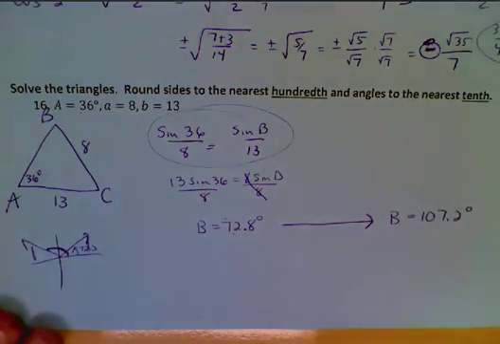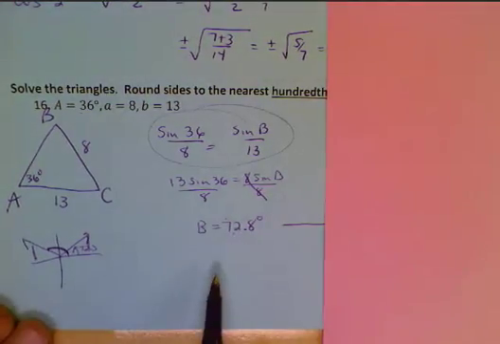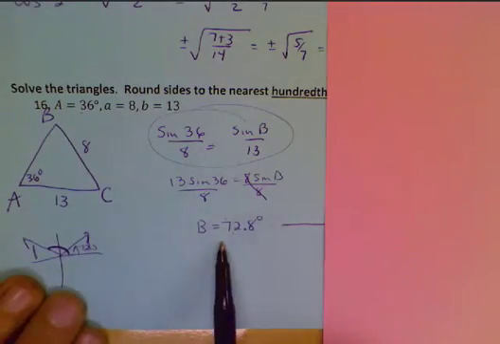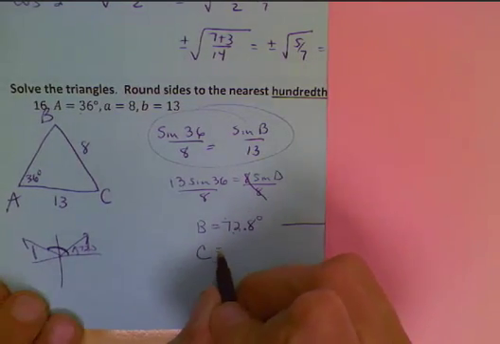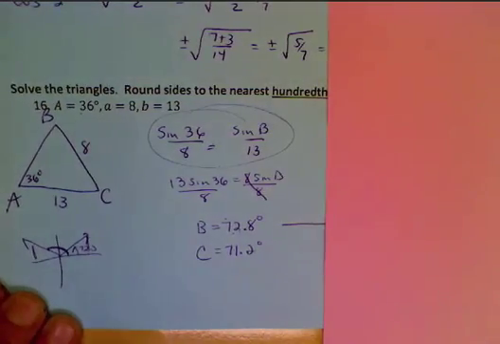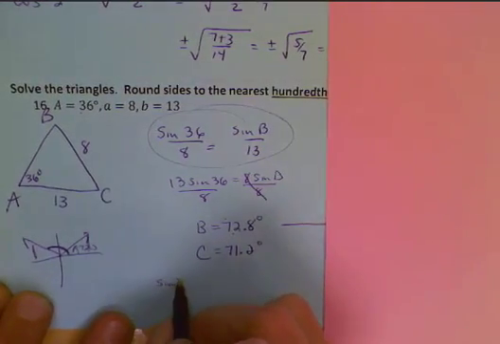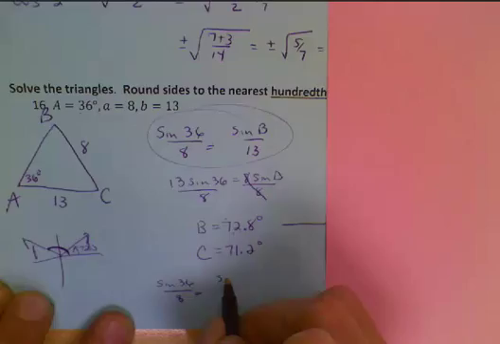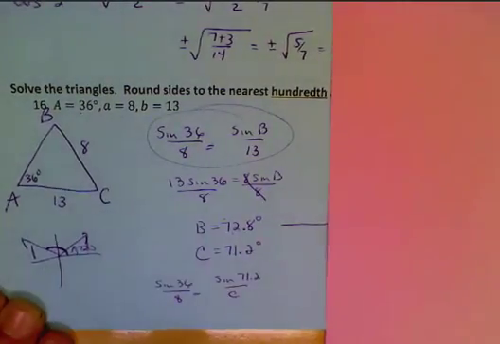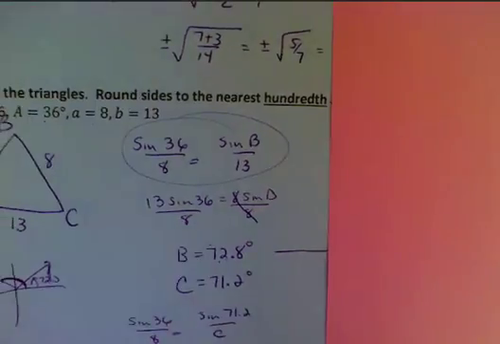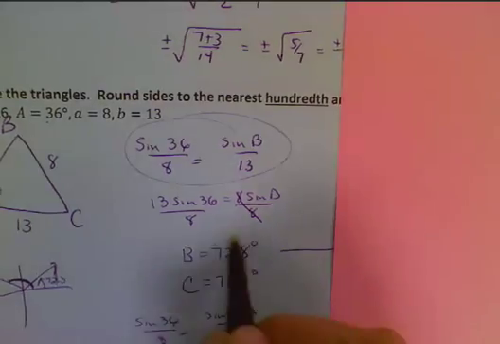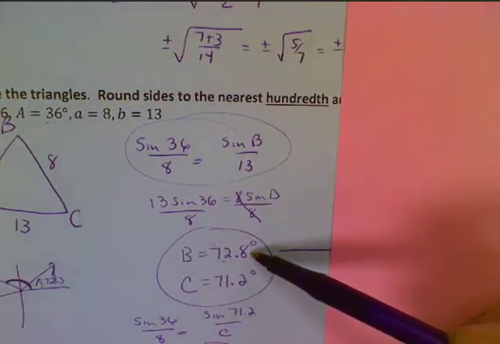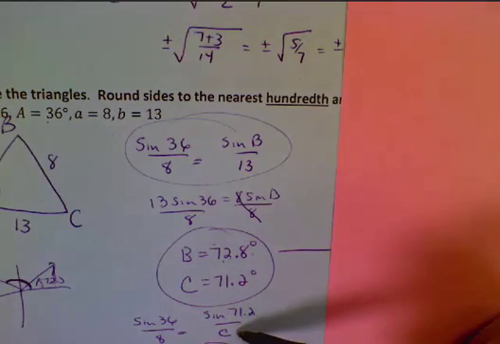All right, now what I do is I just cover that up and finish this one. I say, okay, let's ignore the second solution. If B is 72.8, I take 72.8 plus 36, subtract from 180, and I get C is 71.2. Then I have to find side C, so I say sine of 36 is to 8 as the sine of 71.2 is to C. Then I cross multiply and I got C to be 12.88. So that's one solution. If B is what the calculator gave me, that would mean angle C has to be this, and then with law of sines, little c or side C would have to be 12.88.